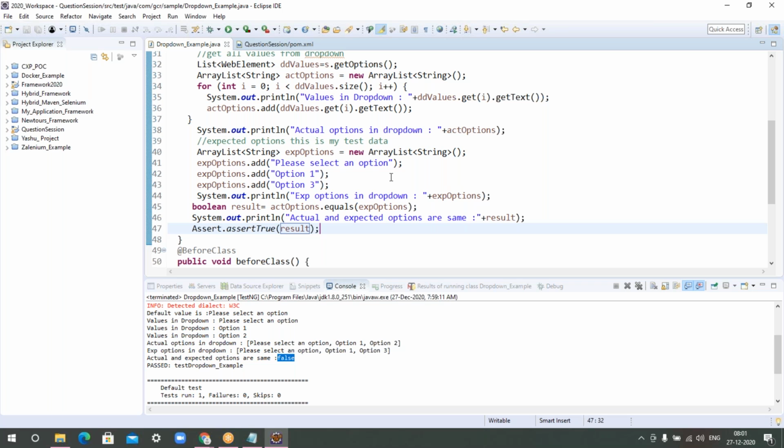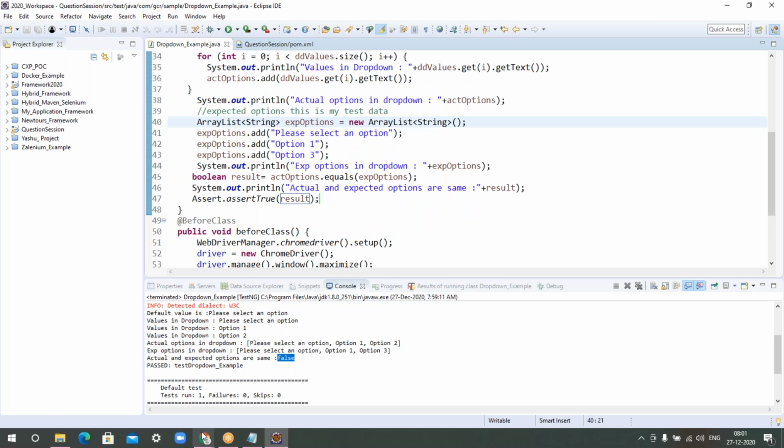Can we add all this test data in Excel and compare? Yes, you can do that also. Instead of adding it here, I can enter it into the Excel sheet and call it from the Excel sheet. You should put it in the array list, that's it. Then you can compare. You can read it from CSV or Excel or a properties file, whatever you want. Okay, thank you. Hope this one is done.